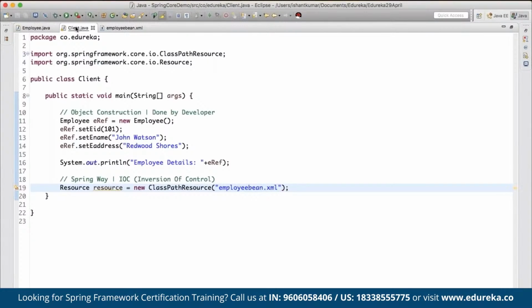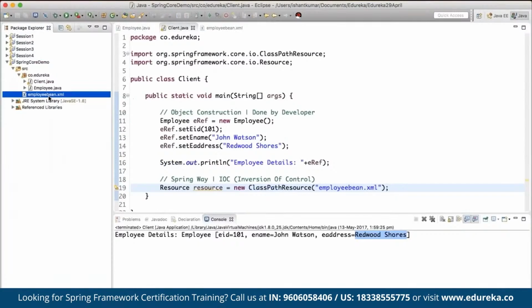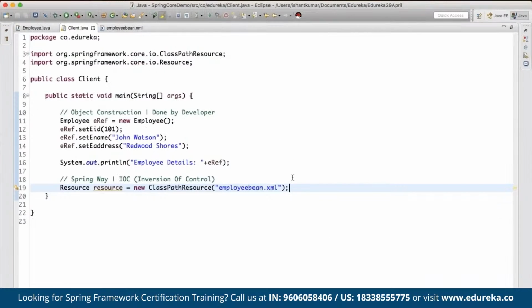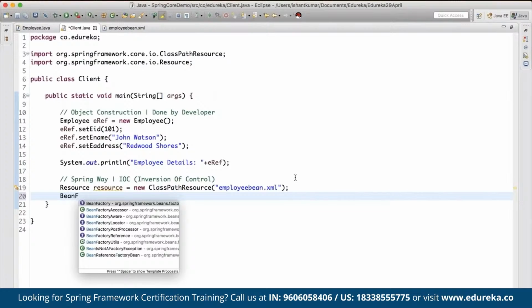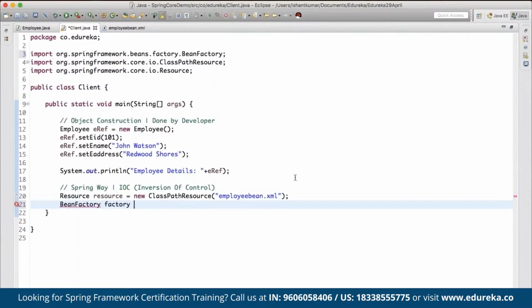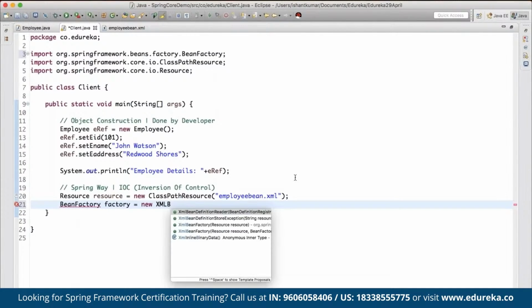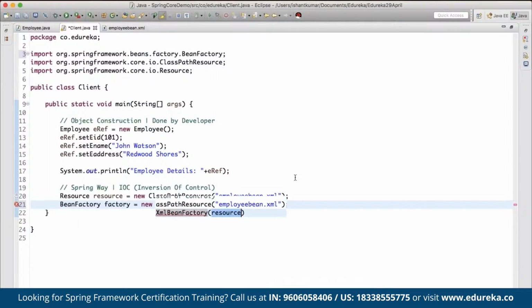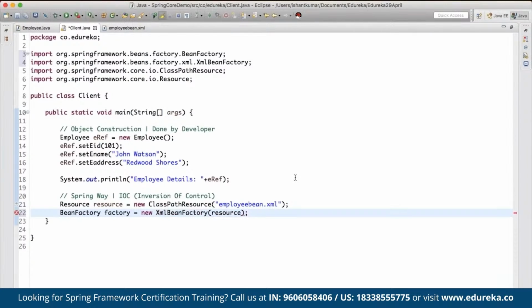So if you can see now, what we have done is given the name of this XML file over here, right? And thereafter I'm gonna say BeanFactory. Again, we have an interface known as BeanFactory over here. So BeanFactory is a new XmlBeanFactory from the resource.